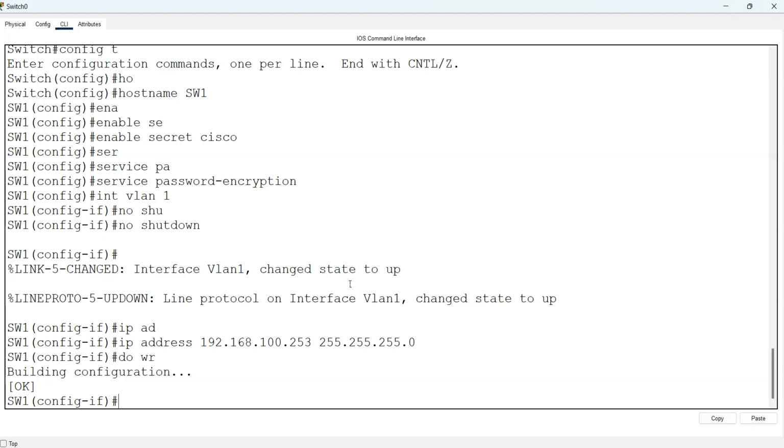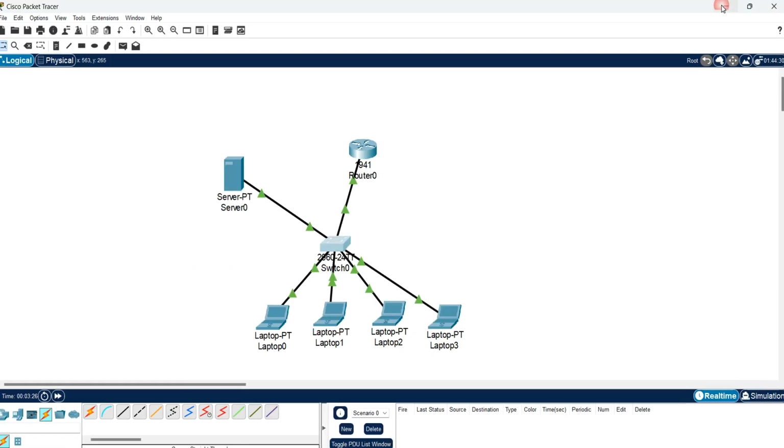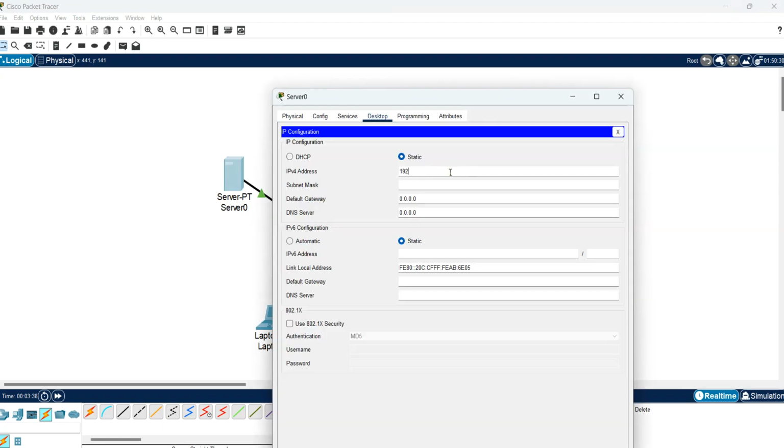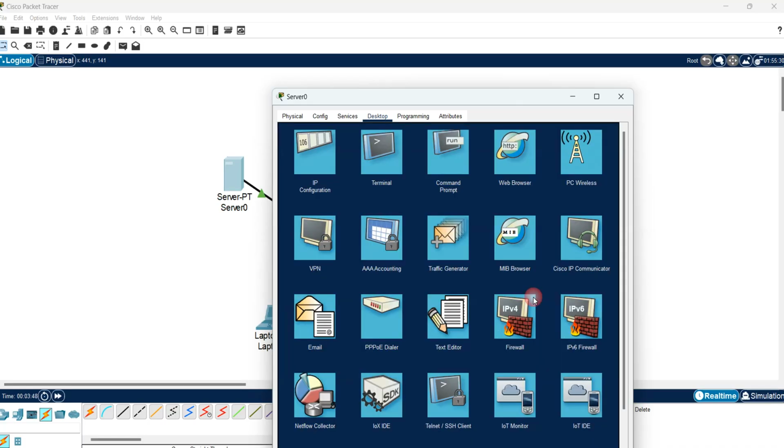I'm going to have a AAA server, which is either a RADIUS server or a TACACS. RADIUS is for every vendor. TACACS Plus is for who? That's only for Cisco. So watch this. If I go to the desktop and give this an IP address, let's say this one is 192.168.100.100. My default gateway, which is the IP address of the router, is 100.254. My DNS is all eights. And I'm going to close this out.